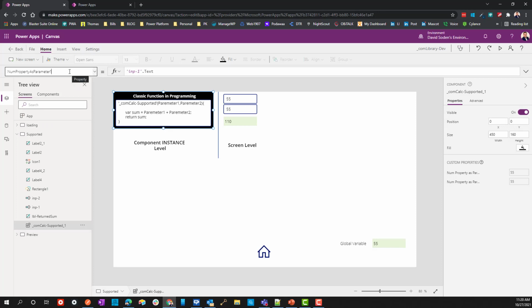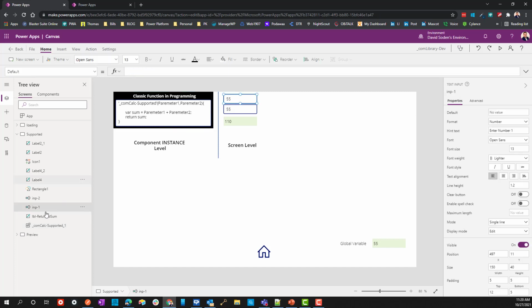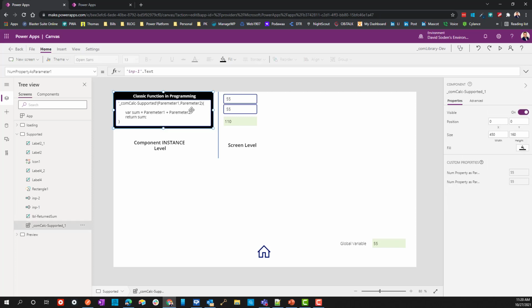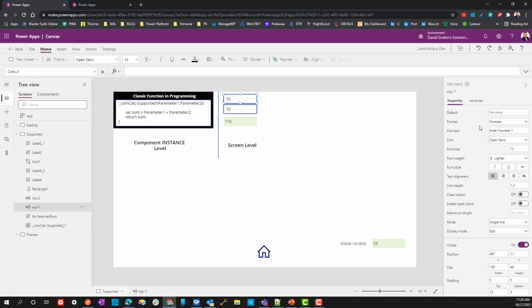I'm in input property, parameter 1, okay? It's not really a parameter, it's just an input. So what I'm doing is I'm reaching out to an object on the screen calling inp-1. That's the name of this box. If we look down here, inp-1, and its text value is what I'm grabbing over here. Also notice that the text box, I've got its format set to number.